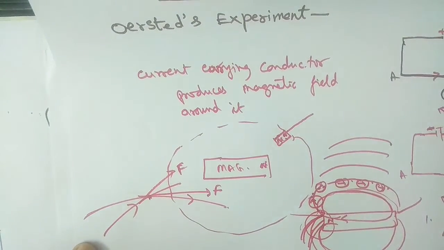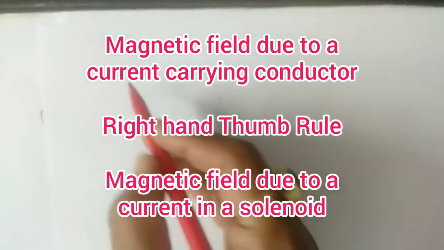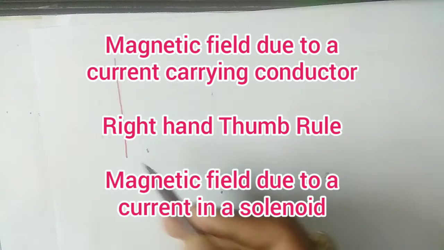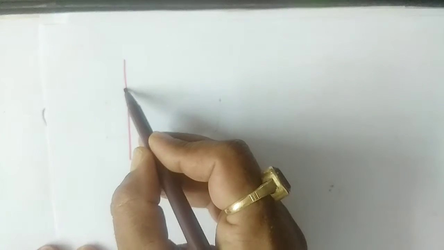Now we should also know which type of field we see in different cases. Suppose a wire is straight. What is the direction of the current and what is the pattern of the magnetic field? It is a simple experiment you can do. Take a card sheet like this, and when current flows through this wire, iron powder is spread over this hardboard. If you jerk it, the powder will spread over the hardboard, and the pattern you will find is like this.